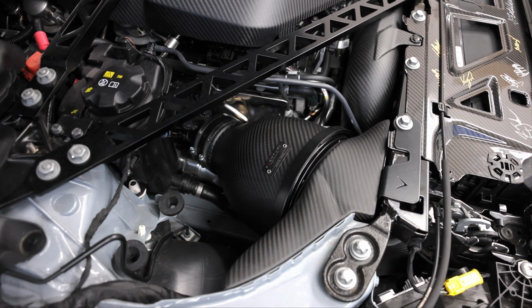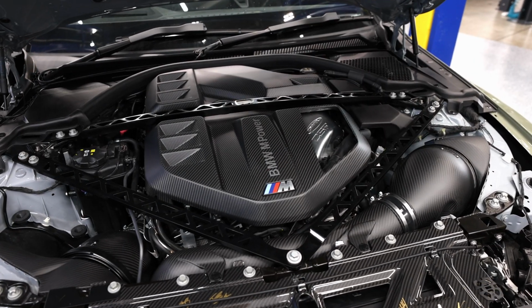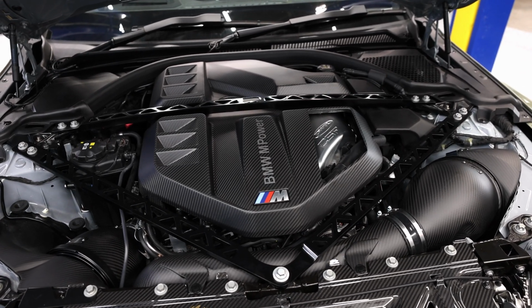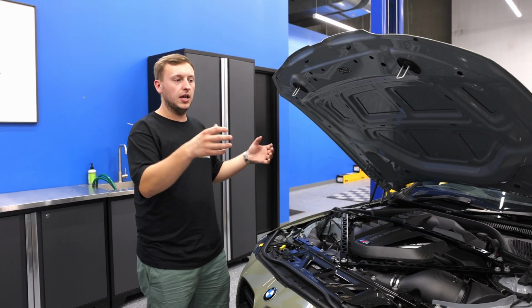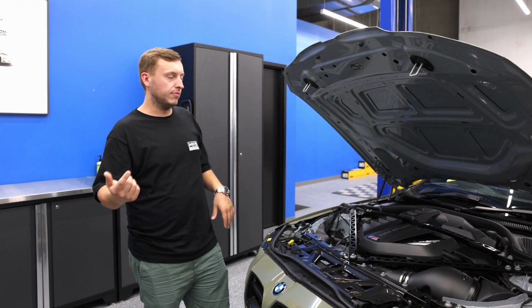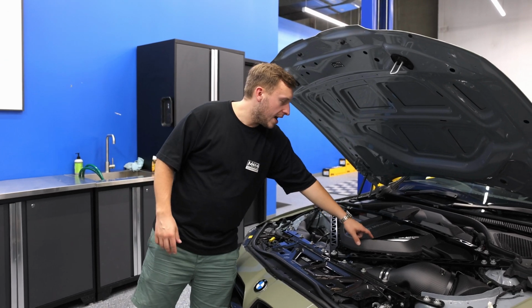Engine cover with the nice touch from IND, so I believe this is only available at IND, but you can get the BMW M Power stuck onto the top. You then also got the emblem and the grommets that come from the OEM. And then we've routed it out around the CSF.